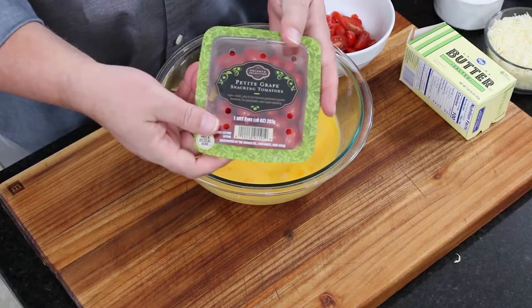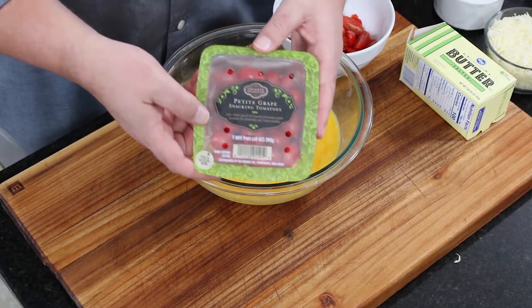Now let's talk about these petite grape tomatoes — aren't they cute? They're adorable. I've always said that you can measure the quality of a grocery chain on really how well their produce is. And every time I go into the produce section of Kroger, I'm like, 'Oh my God, it's so beautiful.' They told us that they have 17 different checkpoints specifically for tomatoes to make sure they're fresh.